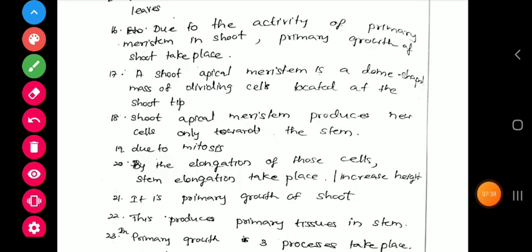Do you see how clearly in the marking scheme they have nicely mentioned the locations of the lateral meristems, intercalary meristems, and apical meristems? That's all that's required, right? How they are arranged. When you're mentioning the location, you have to say how they are arranged also, no? You saw that clearly.